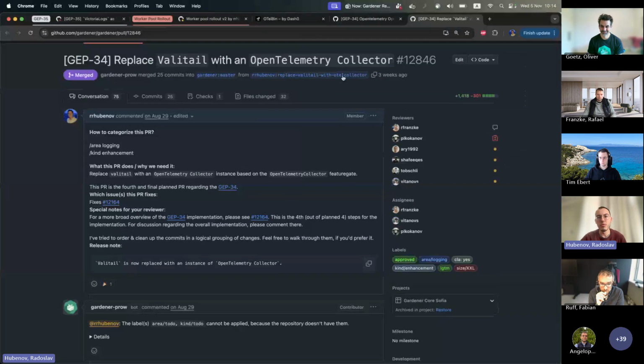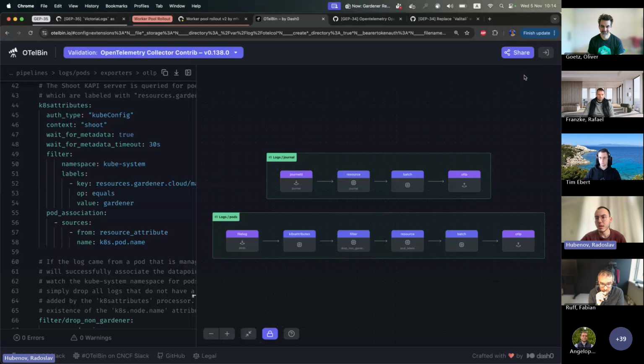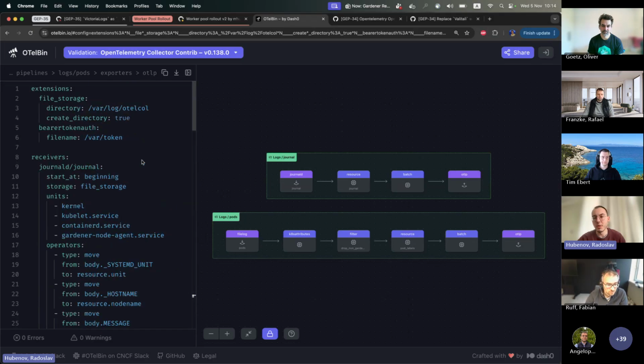And I'd like to show you this interesting tool that exists online from OTelBin. This is, again, the OpenTelemetry configuration, the same one that I showed you just 10 seconds ago, but this is just a visualizer of the pipeline. So we can see there are two pipelines.